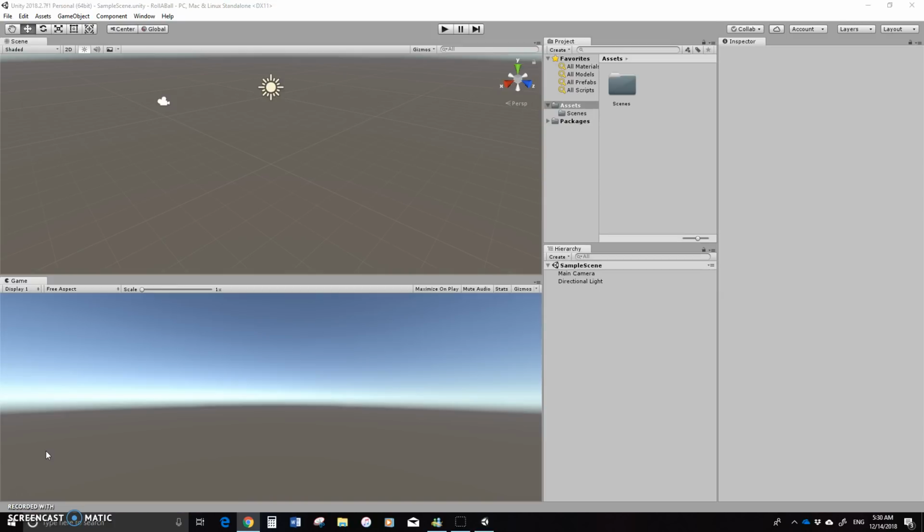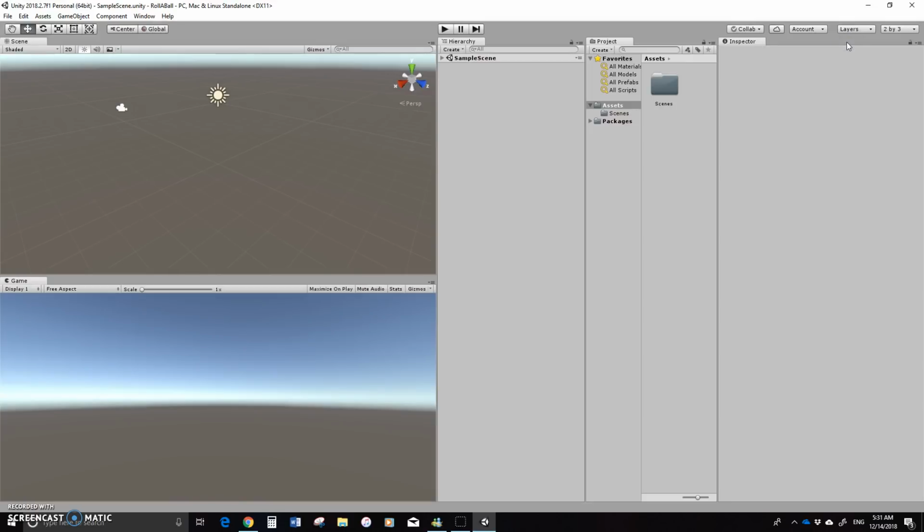So now that I'm back, I've got my Unity scene all loaded up here and ready to go. Now, obviously, like I said before in the introduction, it's a little complex at the start, so I'm just going to give you a quick overview of what's going on here. You've got two main windows, and now, if yours doesn't look like that, let me just show you how I got mine to look like that. There's a layout button over here, and I usually go by the 2x3, so I'm going to just click on that, and it sets it up like this.